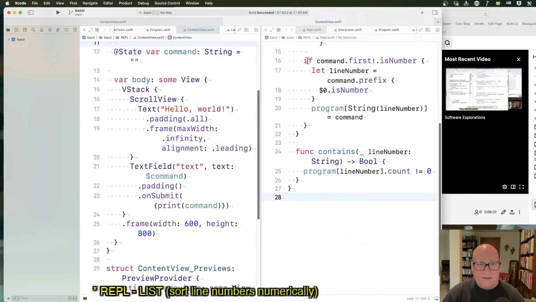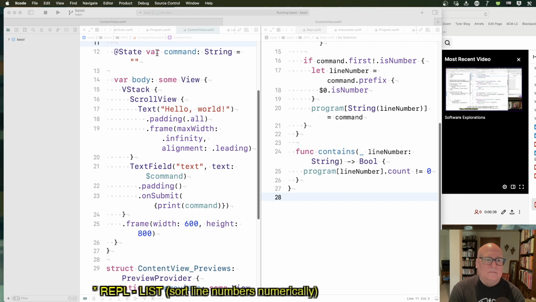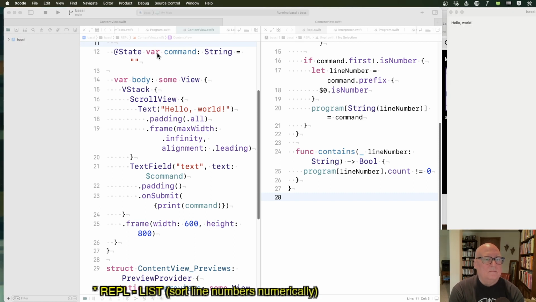Is it running? Build succeeded. I thought I hit run. There it is. Okay, there's our hello world.